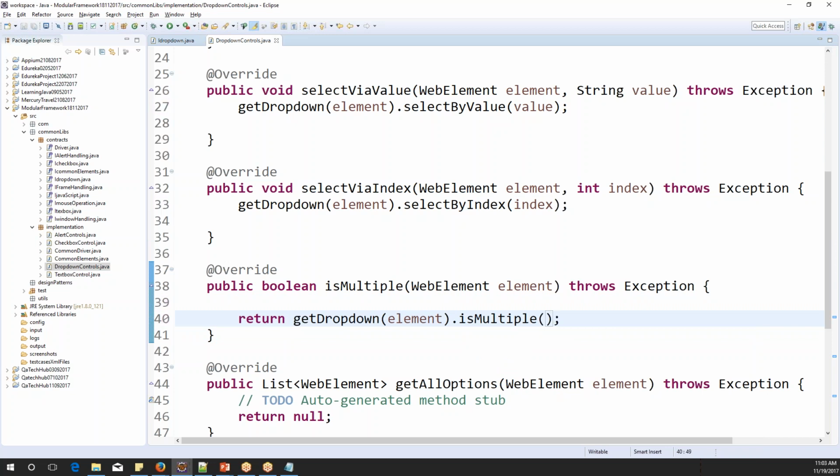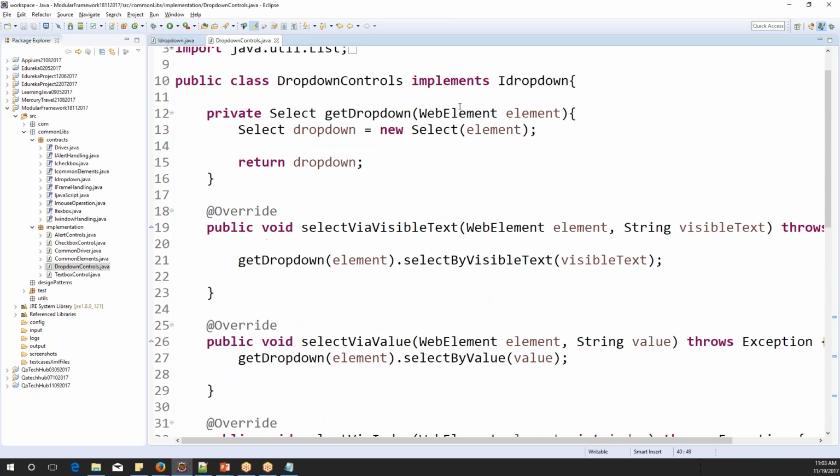Okay. So Nishta, you have a question, is select a return type. Here I have made it like that. So your method can return any type. It can return a data type, or any object, any instance of a class. Like here I said that this get dropdown method should return a select value.